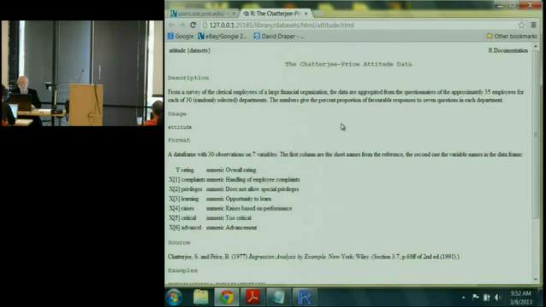And we'd be fitting random effects models, or what are called mixed models, where we might have both random effects and also what are called fixed effects for covariates at the level of, in this case, the level of department and also at the level of employee inside department. That's a data set that I would really like to have been able to show you here, but these guys, Chatterjee and Price, didn't let go of that full data set. They just let go of the aggregate data set. So that's our data set.